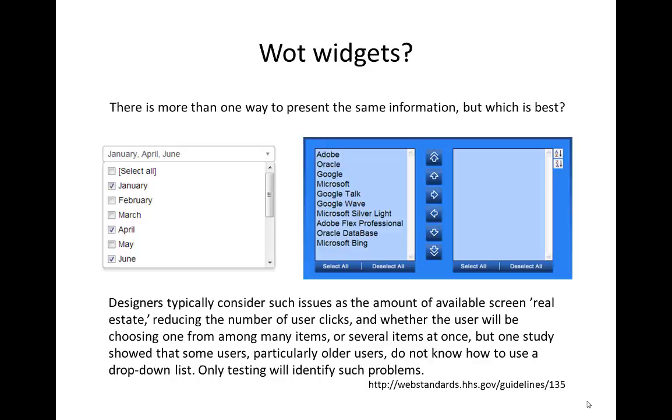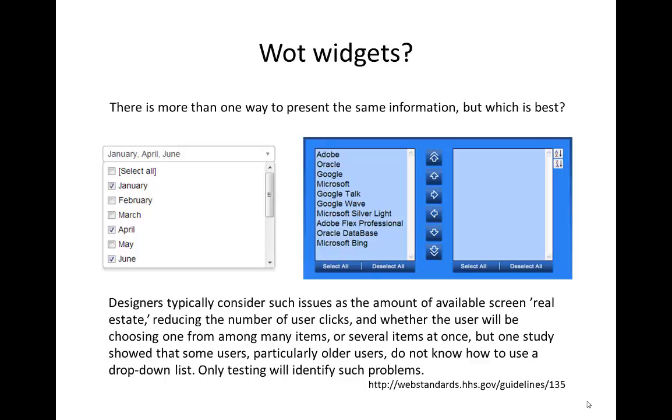If you're limited in space, maybe you're going to take that approach. If you've got lots of space, maybe you're going to take this approach. There are no hard and fast rules about them. I want you to just realise that you need to think about these issues, and they can make quite a difference to how usable a system is.